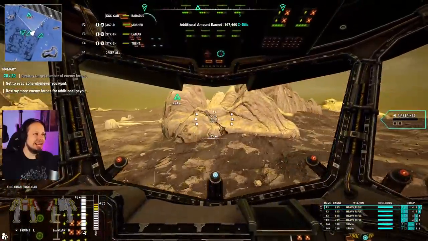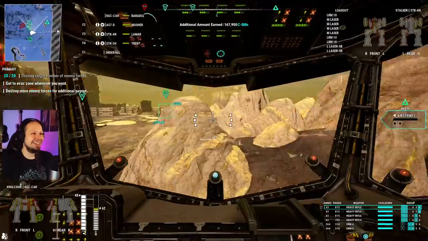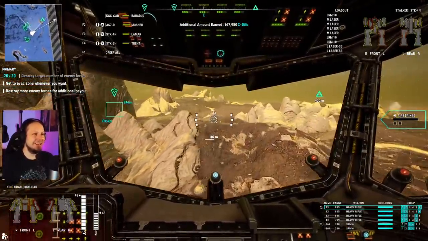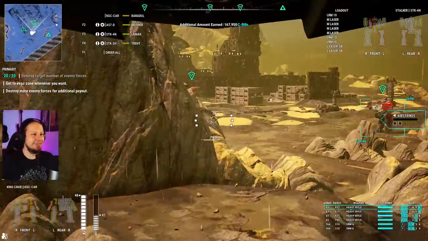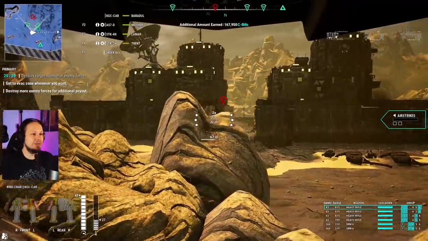Uh-oh. Let's get out of here! Oh, what a crazy, crazy thing to do. Shutting down in front of your enemies. Not a good idea. If you're a little bit further away, then yes, maybe, but... Alright, you're converting over here.